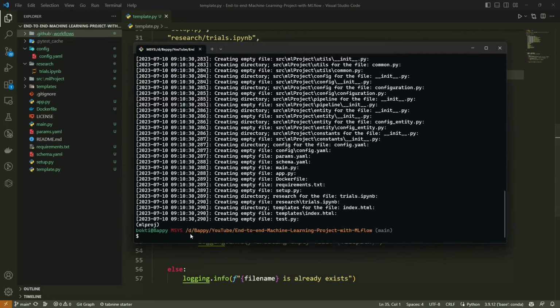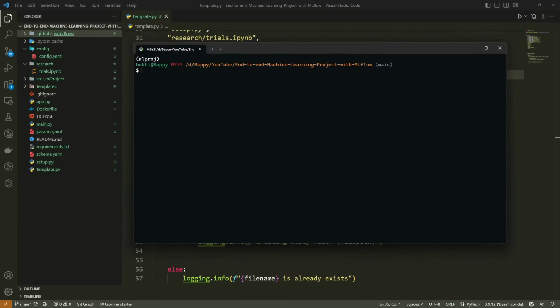So I will open my terminal, clear it, and write git add space dot, then git commit -m "folder structure added".